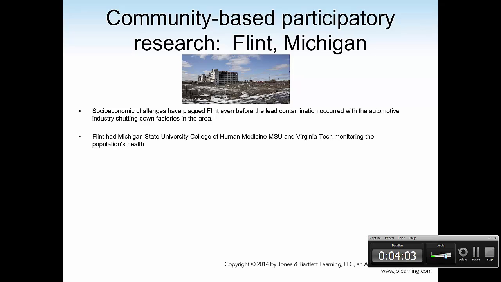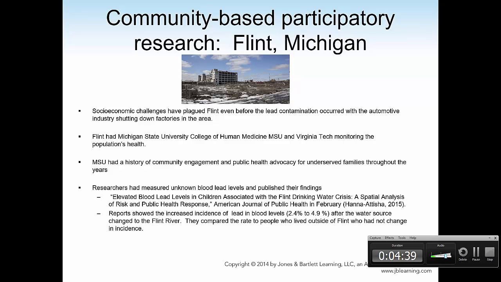So Flint, for example, had Michigan State University College of Human Medicine, MSU, and Virginia Tech working in the community with the medical people in the community. Everybody working there together, monitoring the public's health, the population's health. Just a little bit about MSU. They have had a history of community engagement and public health advocacy for underserved families for quite some time.